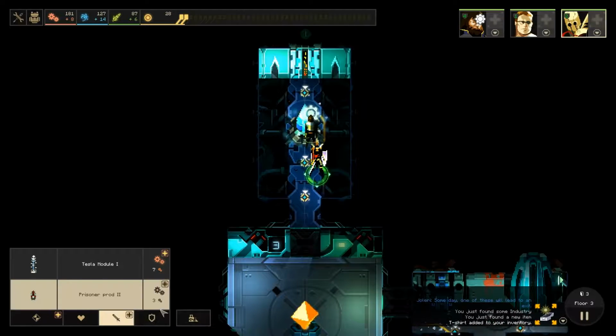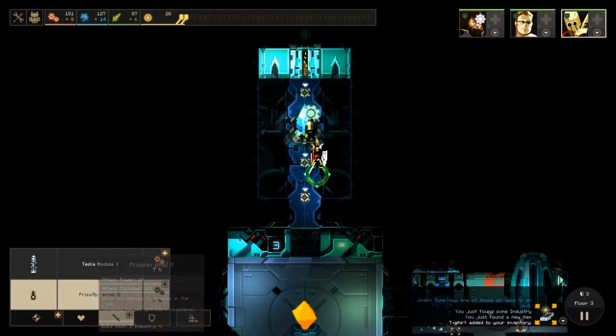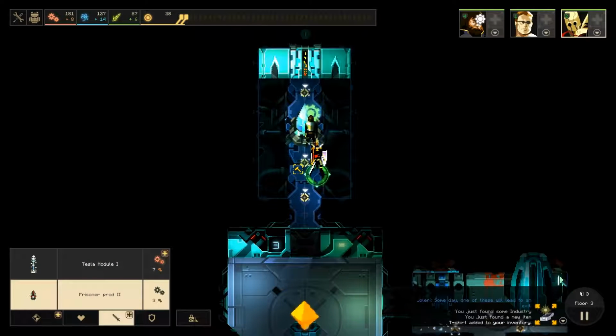And up here, I'll note by the way that at this point we have the Tesla module I researched on the last level. So if I want to, I can place this down to defend the room, but I can still make do with the pistol prods, so I'm going to make use of those for now on the module slots.